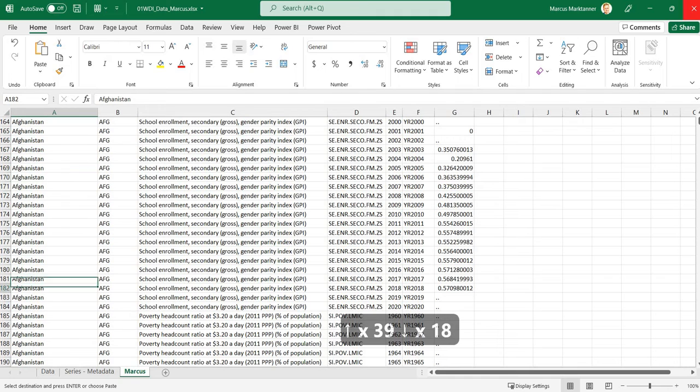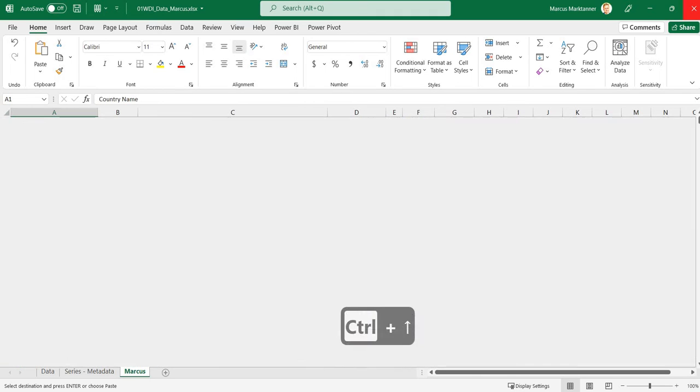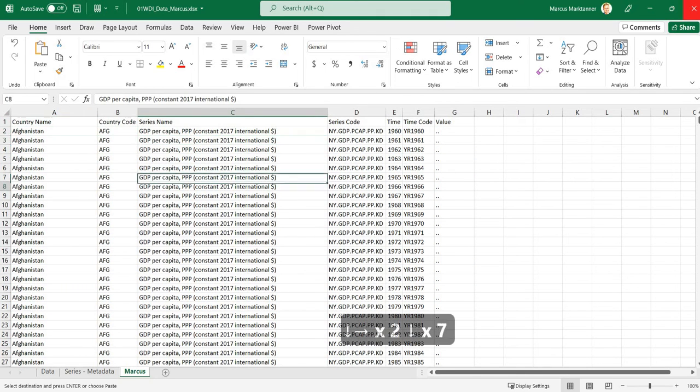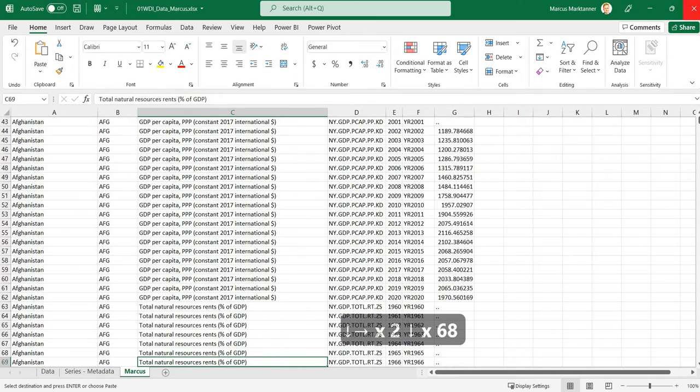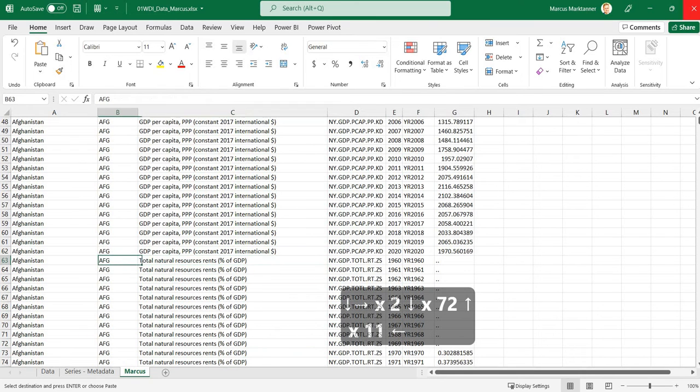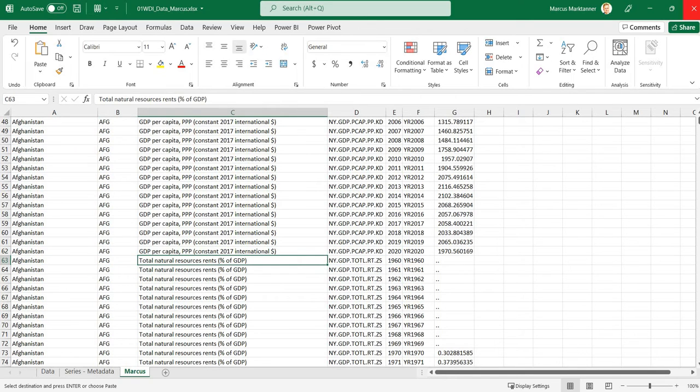And if we look at the data, the first variable is GDP per capita. And now for Afghanistan, we start again with 1960 with the next variable, which is total natural resource rents.